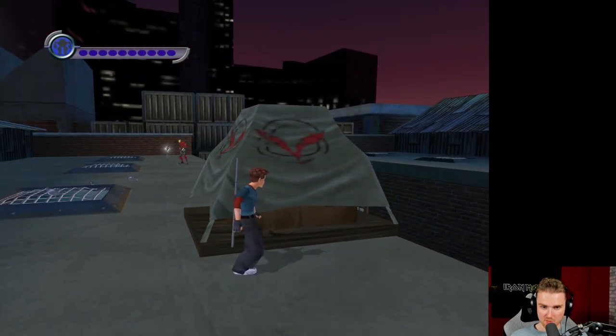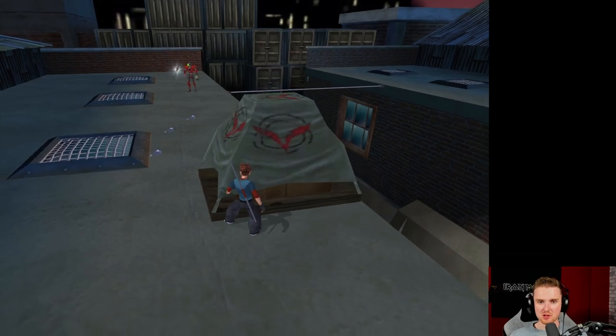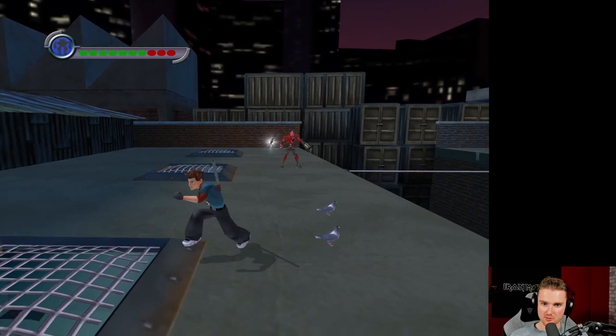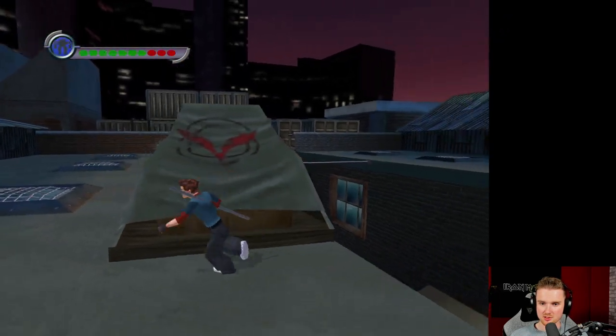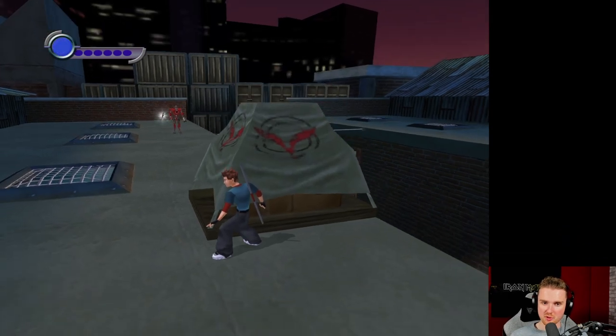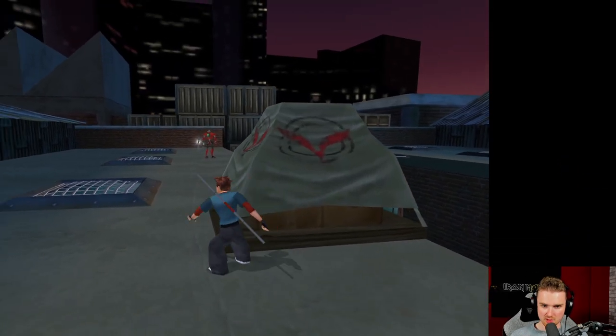We hide back behind this thing. The enemies in this game are rather interesting just because of the way they're coded and the way they drop it. Dude, stop it! I should just stop walking through the birds, I guess, but the birds have been taken care of, so it's all good.